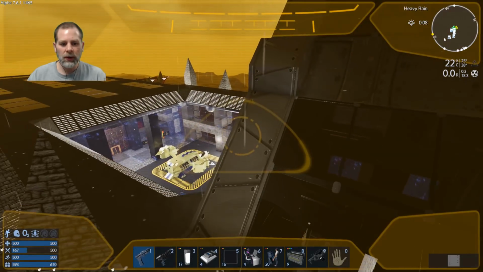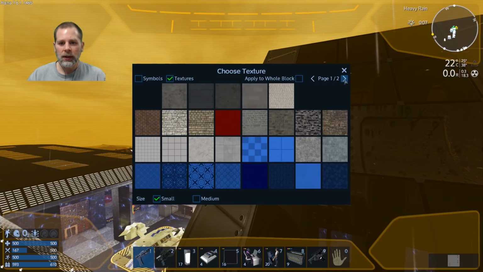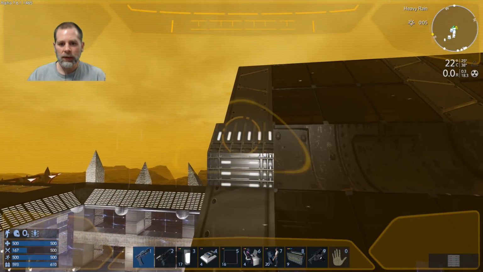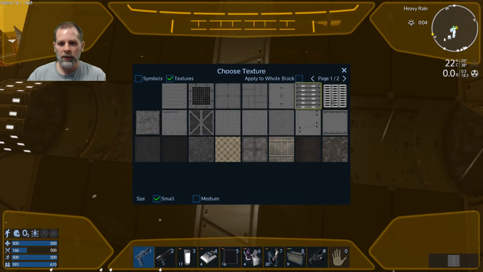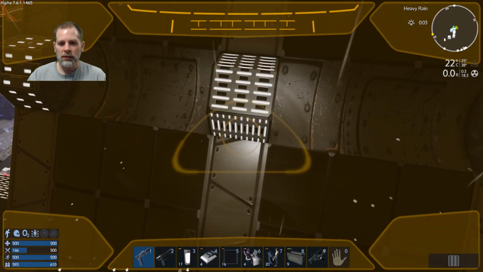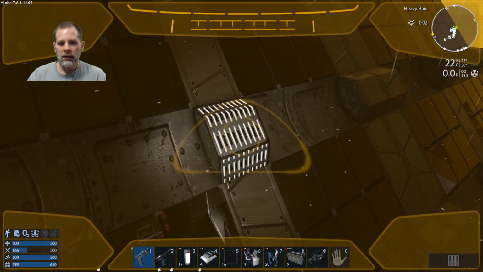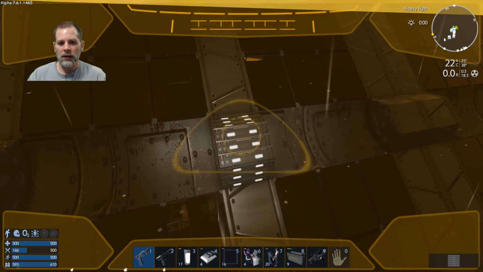So we have these two. I think they are the only two. Yeah, those are the only two that do. So we have this, right? We have that texture, and then we have this texture, and that doesn't even tile correctly, and neither does that. Okay, well, our choices are this.